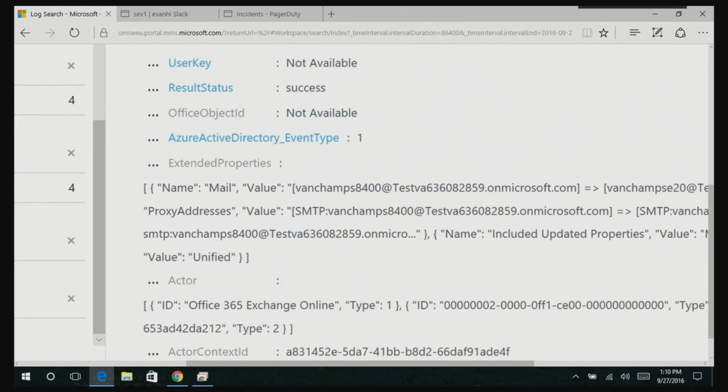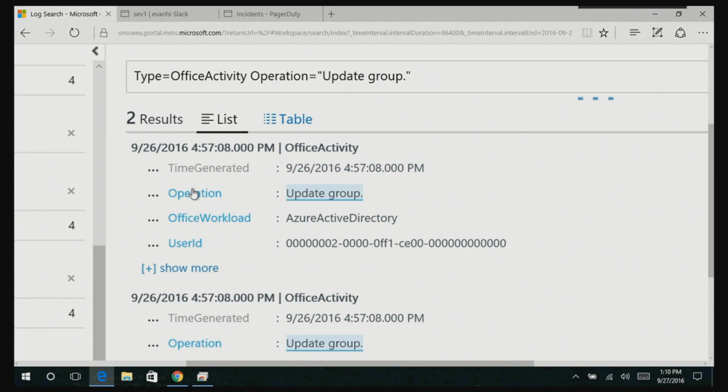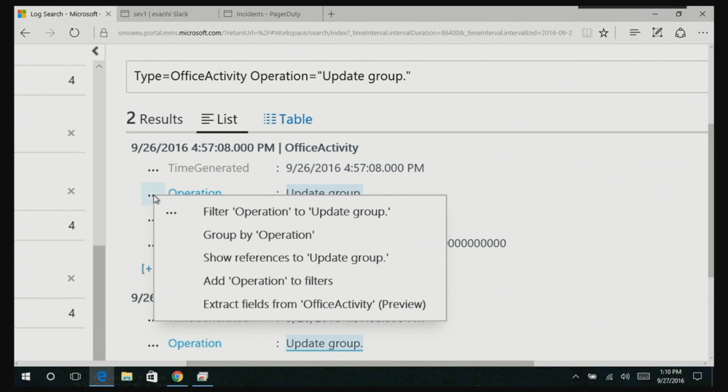And if I need to do additional searches and filters on this, you can see the blue highlights here. These let me just click on it and actually start to do additional searches and group bys. I can also open this to do additional actions to really start to filter and drill into the information that's there.